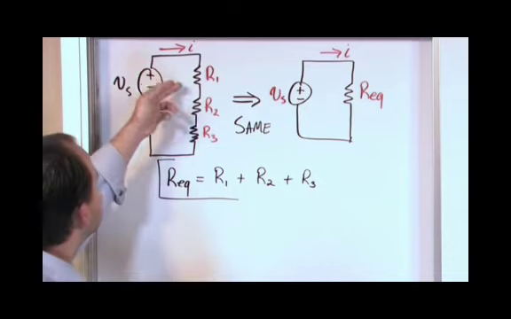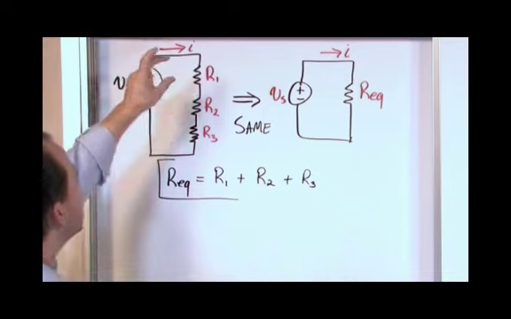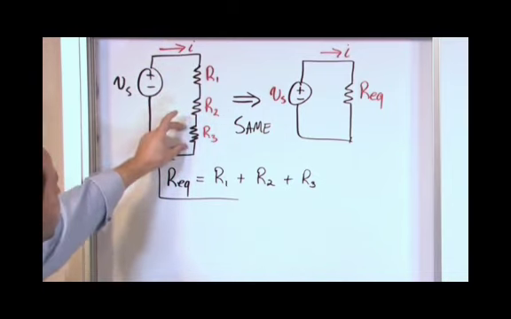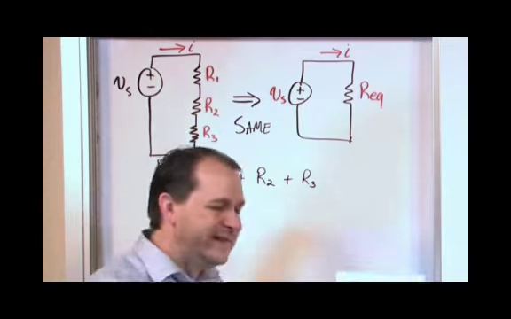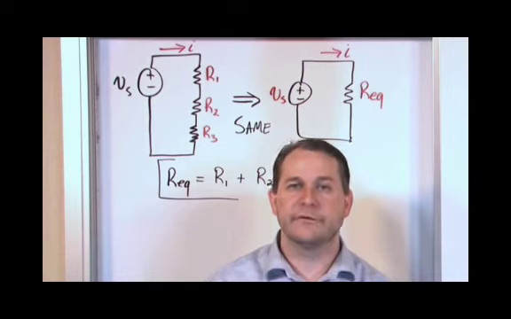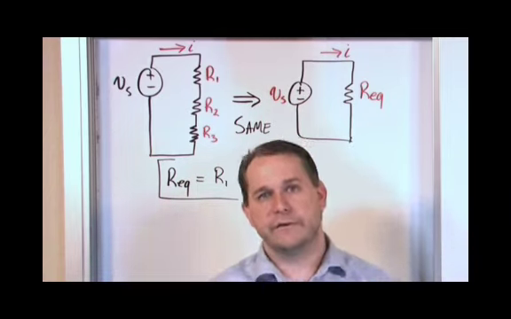If you think about these things as resistances, this guy is resisting the current flow, this guy's resisting the current flow, this guy's also independently resisting the current flow. So when you stick them end to end, they're all resisting the current flow with their own contribution. So the total resistance is the sum of how much they're individually resisting the current flow.